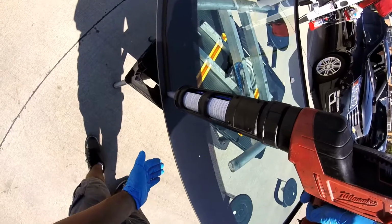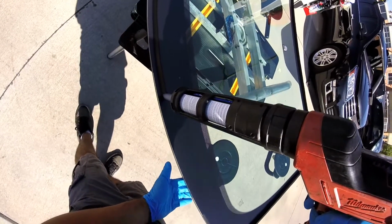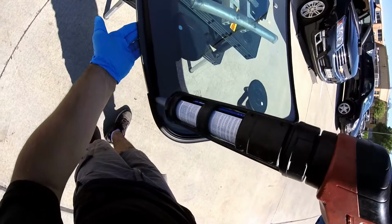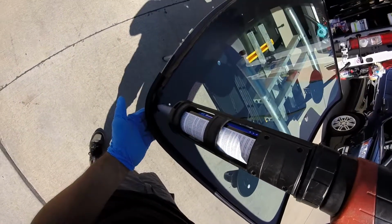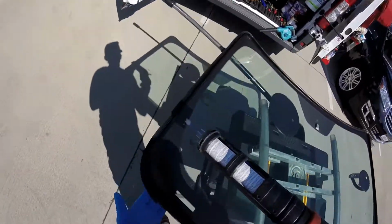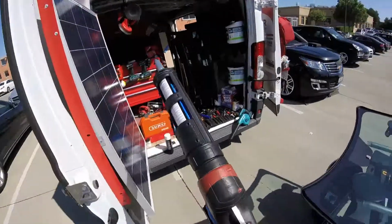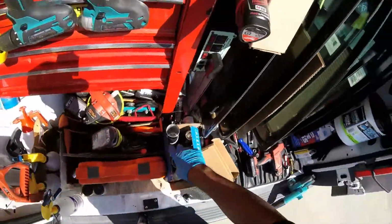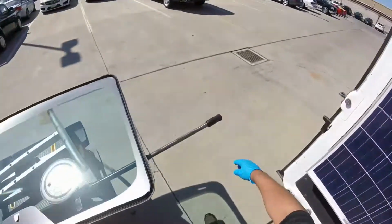So don't go too close to the edge. Close the gap. The bridge. And we're set. Okay.